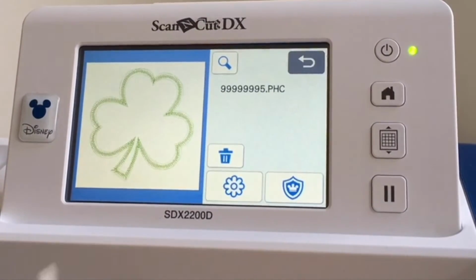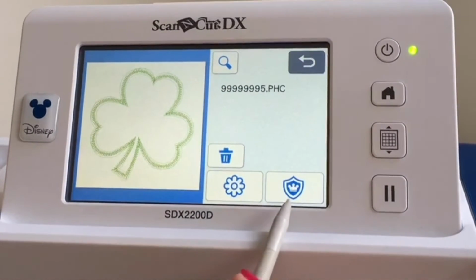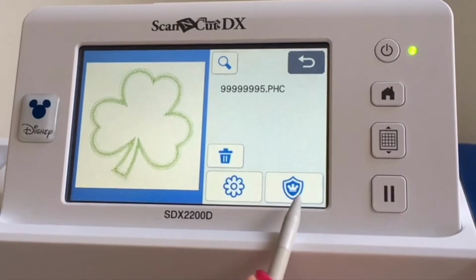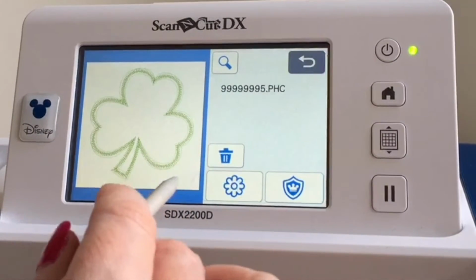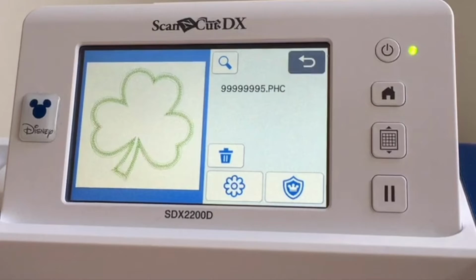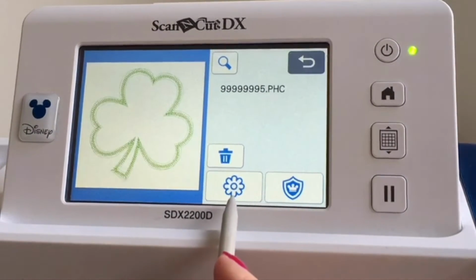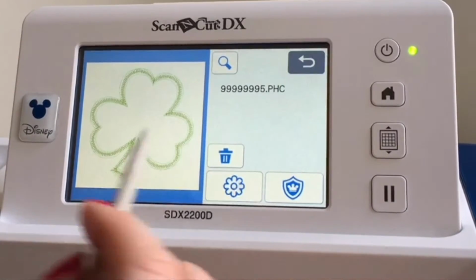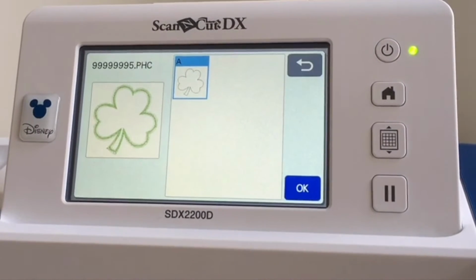Now, if you watched the video last week, you'll be familiar with this screen. So you've got the shield, which is supposed to find cut data. But last week, if you remember, there was no cut data created because the file hadn't been made using Brother software or a Brother machine. And we used this icon and we made the ScanNCut cut file from a stitch file. Now, if I choose this, there is my cut file, and that's the cut file that I've just made directly on my V5 sewing machine.